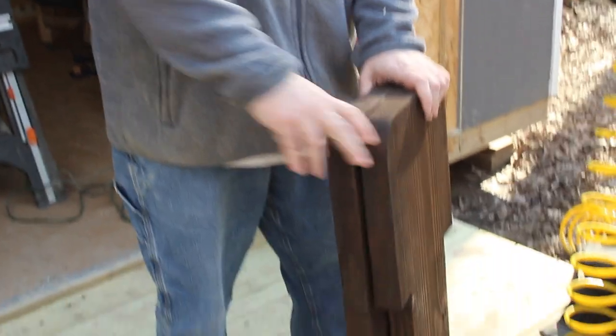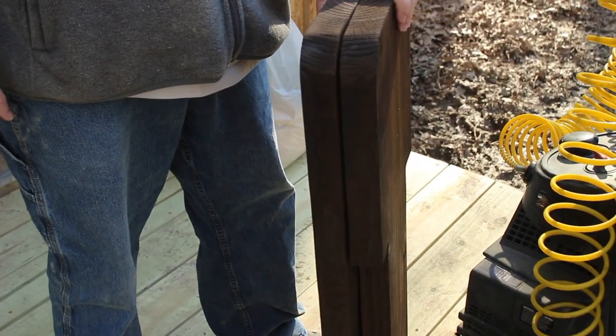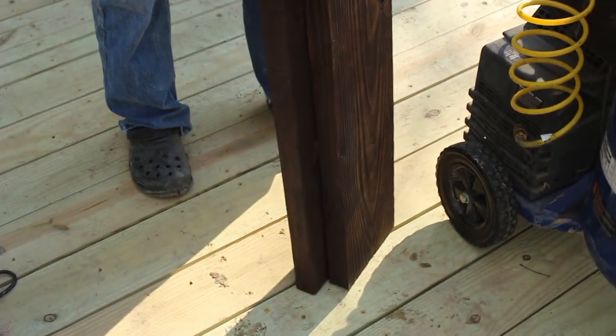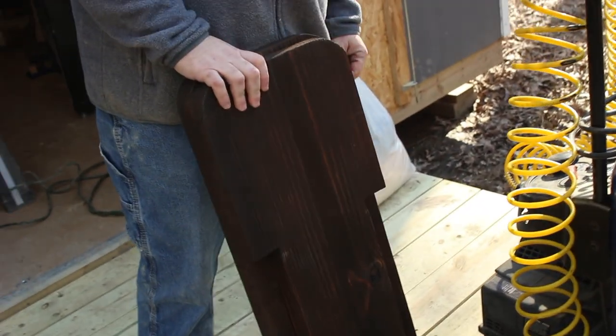So one of the neat things is that when it is apart, it's fairly compact and easy to store, right? And you can put it in a car very easily. So we like this aspect of it. You can put a cord around it or something. Cool.